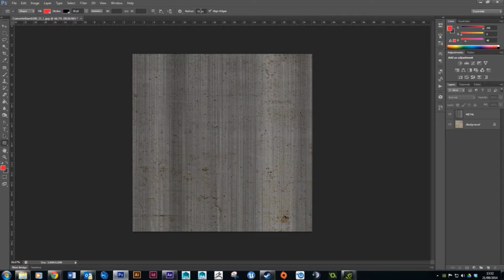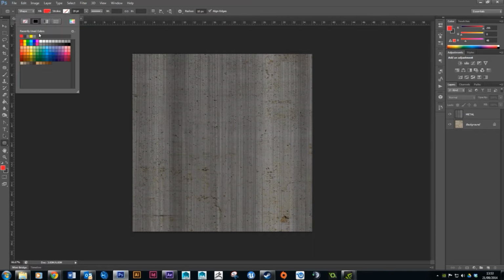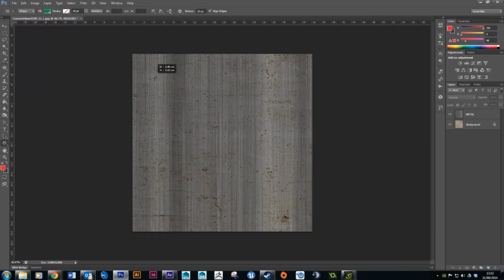Up here you get different options again. The two options I want you to double check are your radius, make sure it's set to around 10 pixels, and the stroke. We want to turn off the stroke, so all we do is click on this box, and this is the option that'll turn it off. A stroke is just Photoshop's way of saying a border. Next we want to choose a color for the fill. So we're going to choose a dark green, and all we do then is click and drag our box.